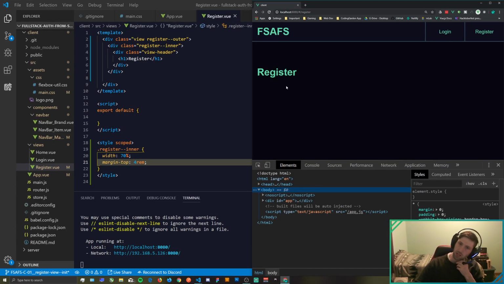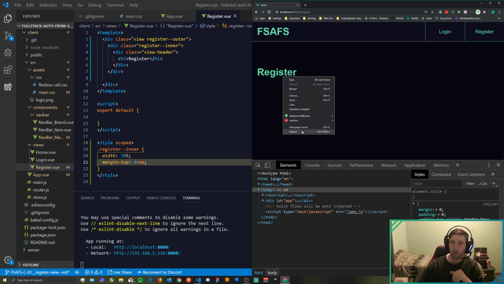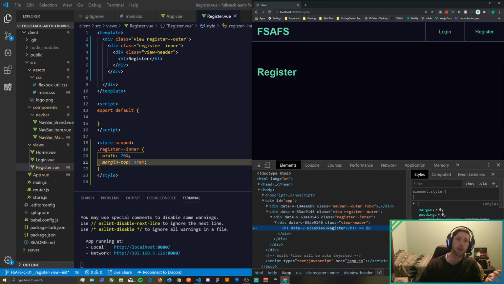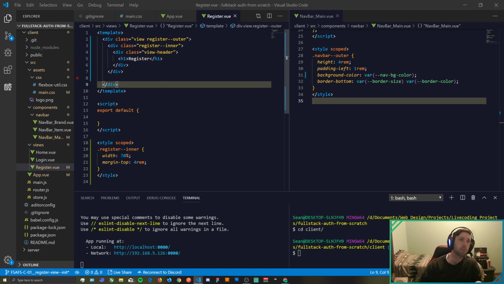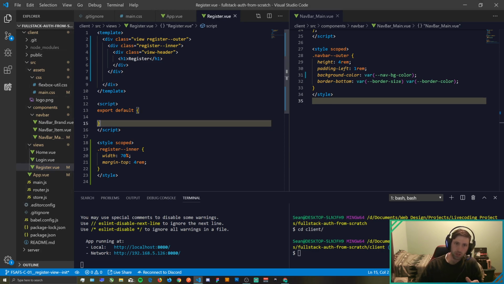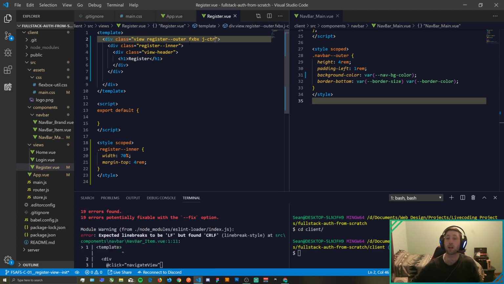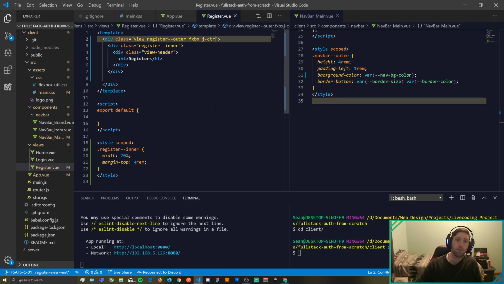You can see, okay, so we're kind of getting there a little bit. Obviously, right now, it's going to be just 70% of the screen right here. So we need to apply some Flexbox stuff to this. And that's actually going to take place on the outside wrapper. So this register outer, if you're using the Flexbox utility library with us, we're typing the fxbx class for setting it to Flexbox, and then j-center to justify content center. Right? Okay, cool. So if you're not following along with the Flexbox utility library, you're just going to have to try and type up the Flexbox styles as best as possible.